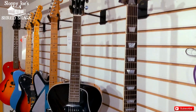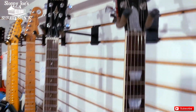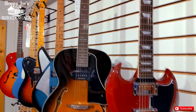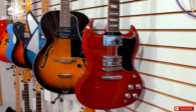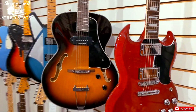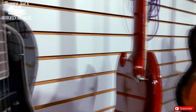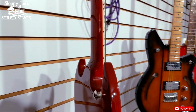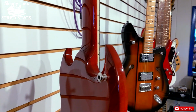If you guys watch any of my vlogs, which is probably unlikely, I want to own an SG that I love, but every SG I've ever played plays like garbage. This one is awesome though. So this is the high performance SG, and let's see if I can get the camera to work here. It has that really nice cutaway, and I really, really want that.